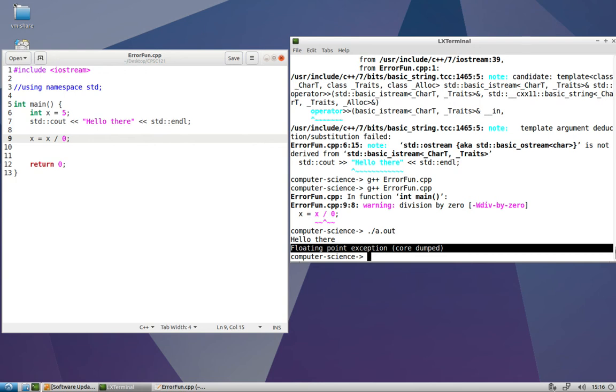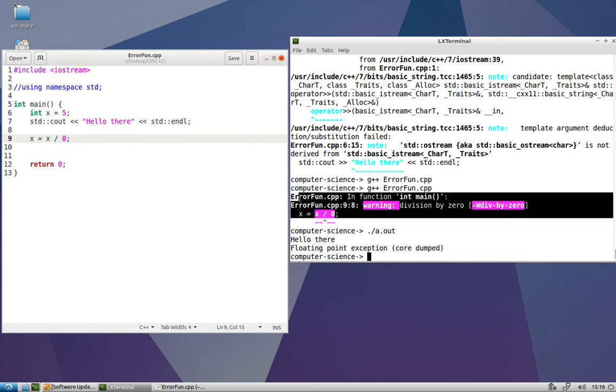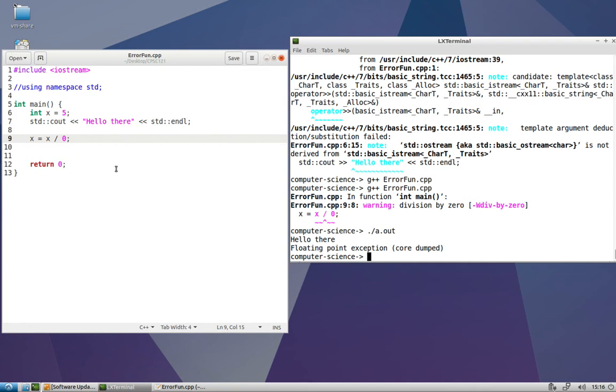It'll usually say something like core dumped. So floating point exception, core dumped. So this is a runtime error. It's not going to give you a line number to figure out where this happened. There are tools like GDB, the GNU debugger, that you can use in order to find out exactly where your program crashed. But since we're not going to necessarily cover those tools in this class, the best way to figure out where and when this is happening, if you don't have a warning like this, is to use cout statements.